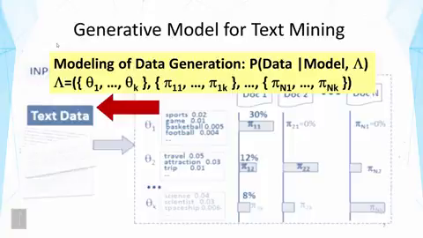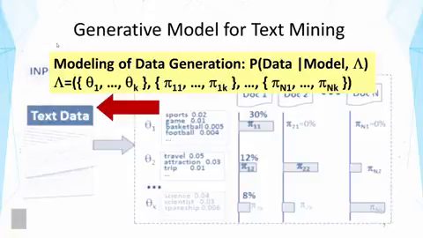Of course, this is based on our assumption. The actual data aren't necessarily generated in this way. So that would give us a probability distribution of the data that you are seeing on this slide, given a particular model and parameters that are denoted by lambda. So this capital lambda actually consists of all the parameters that we're interested in, and these parameters in general will control the behavior of the probabilistic model, meaning that if you set these parameters to different values, it will give some data points higher probabilities than others.